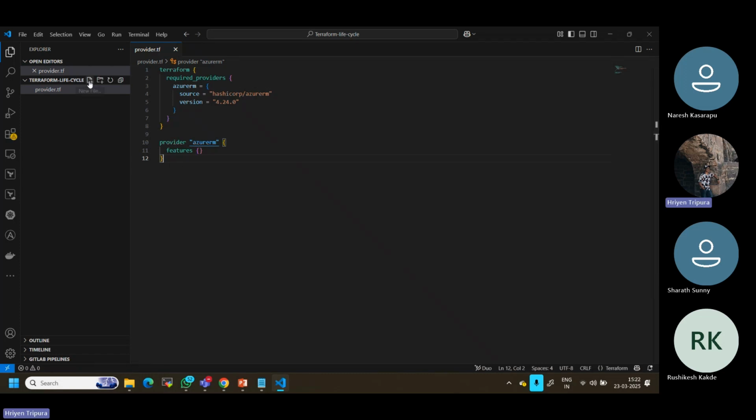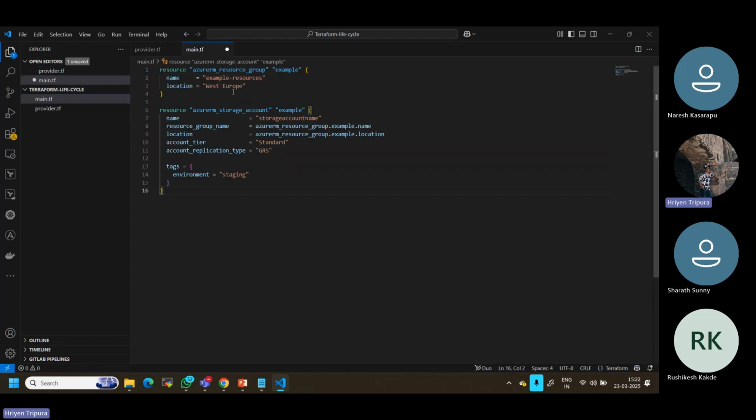So we'll go under the same main.tf, right? The storage account would be under main.tf, so I'll copy paste it so that we can save. What do I need to modify here? First thing I need to modify is the local name. In my case, this is about the resource group, so I give RG as the local name.